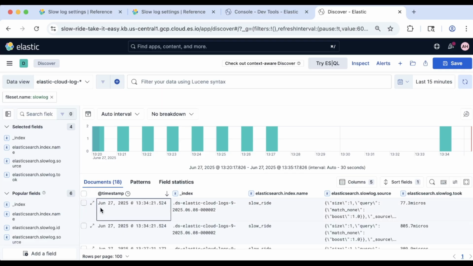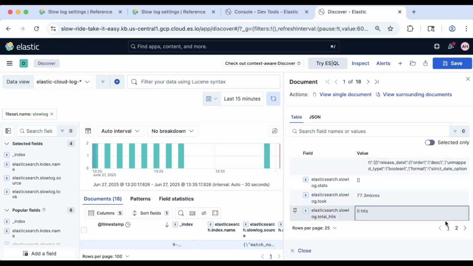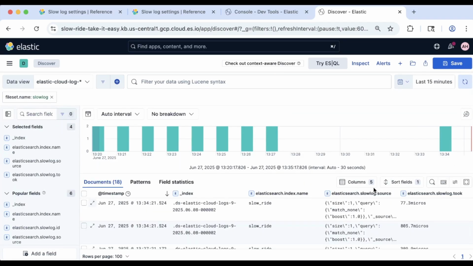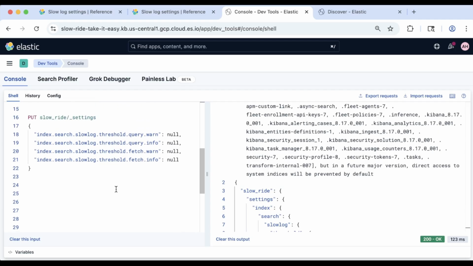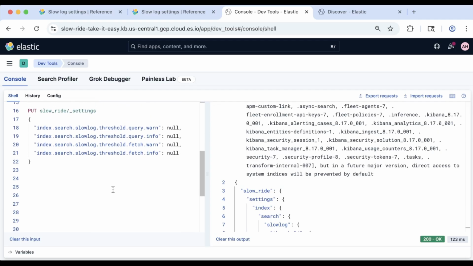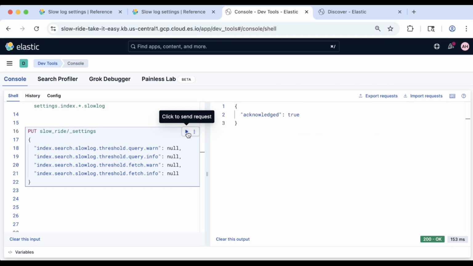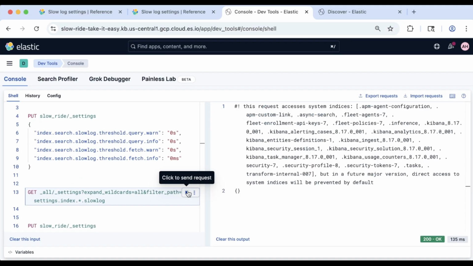There's also a bunch of other stuff that could be really helpful for your team. So once you get this set up, you can go through the logging information to see if there's anything else that you would want to highlight in your specific searches. Once you've gone through all of the information, you can go back to DevTools, and to unset slow logs, you can simply change all of the threshold settings to null. I'm going to go ahead and run that. Let's check that this has been removed, and you'll see that now slow logs have been totally removed.